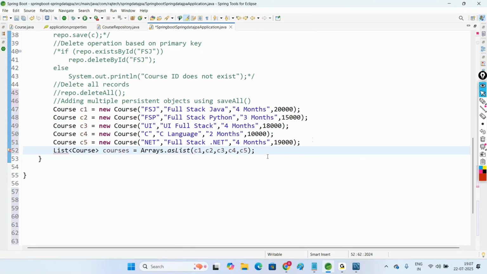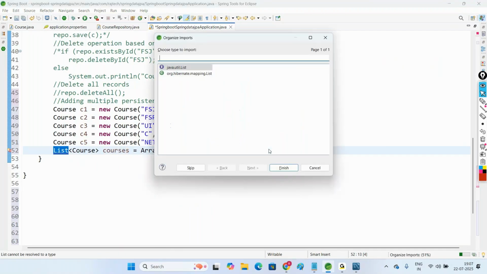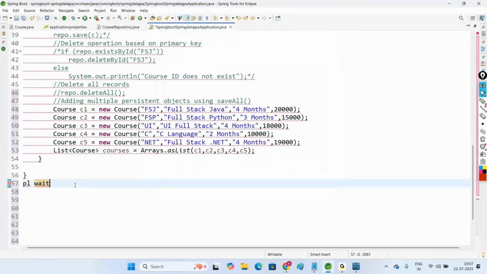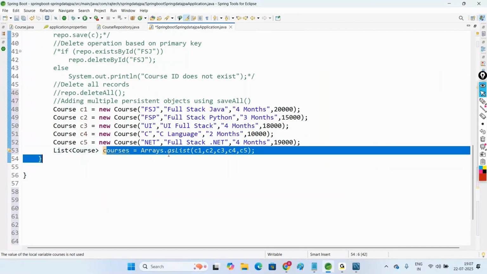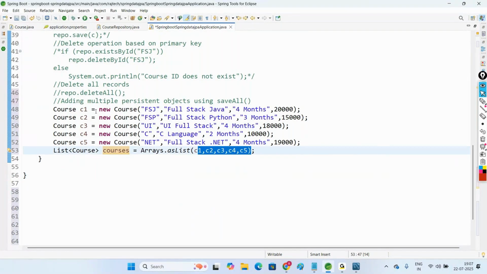So we are creating Arrays.asList and adding all these 5 course objects to this courses list.